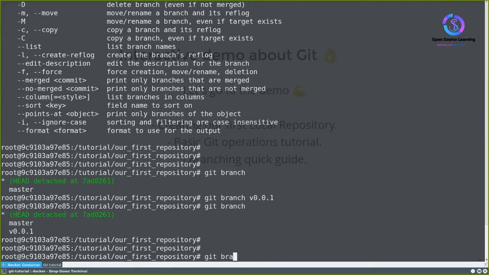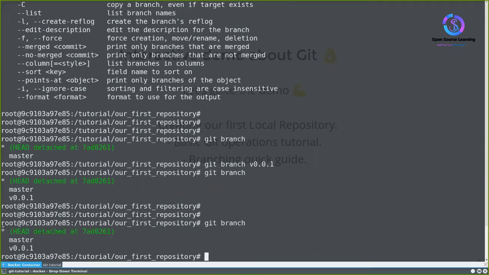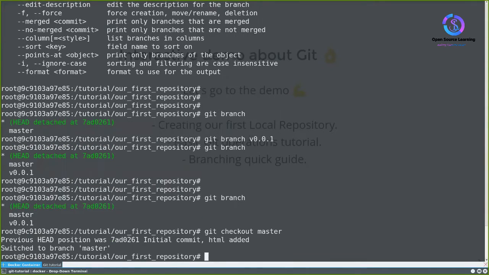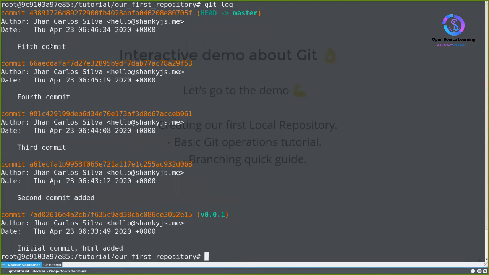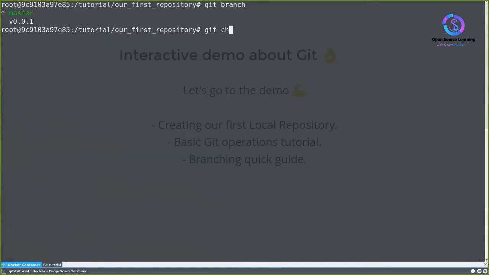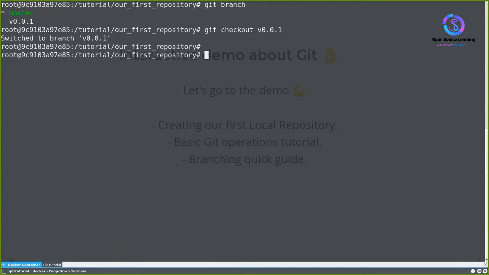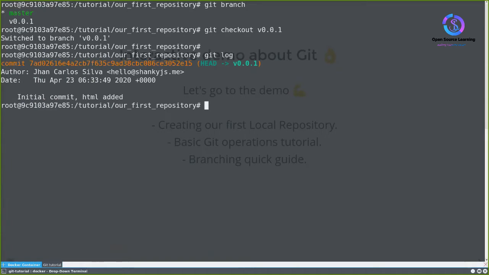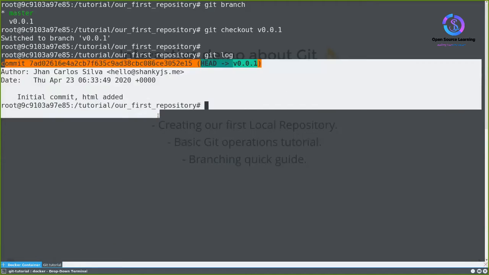And as you can see, if we do a Git branch that lists all the branches, we have 3 right now. Here is a temporary one, that is because the head is detached at this commit. So we can move between branches too. So if we do a Git checkout to master, we are going to recover all the log that we have. As you can see, here are all the commits that I've done after this. Now, if we go to the branch that we created before, Git tells me that I am in this branch. And if we see the Git log, you can see that we just have the initial commit.